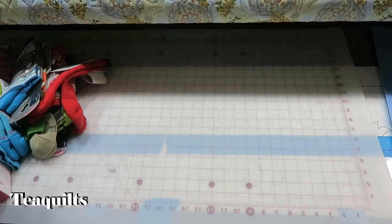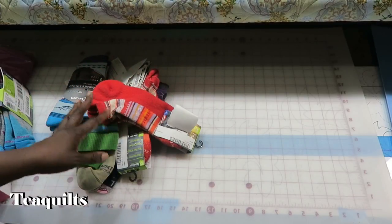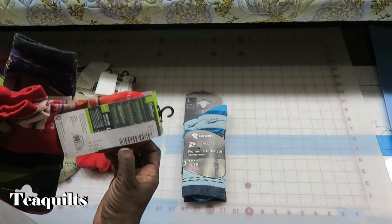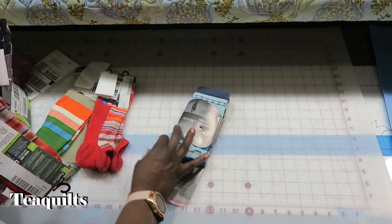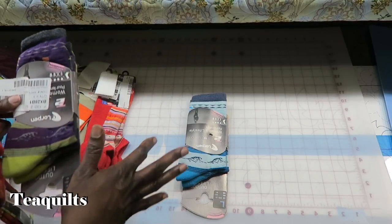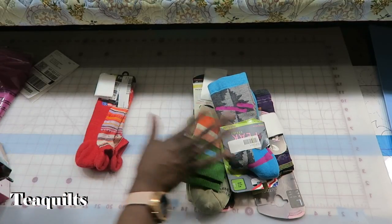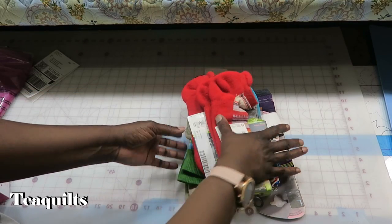I ordered quite a few things from Sierra Trading Post. I love wearing SmartWool socks — SmartWool could be lower-pin wool or merino wool and you can wear them all year round. They won't make your feet hot or cold, they're cushiony and feel really good in your shoes, and they have pads in them. I always shop the clearance department, so I may not always get the colors I want, but because they're so expensive I tend to order whatever's in my size on clearance. I got four pairs of crew and two pairs of footies.